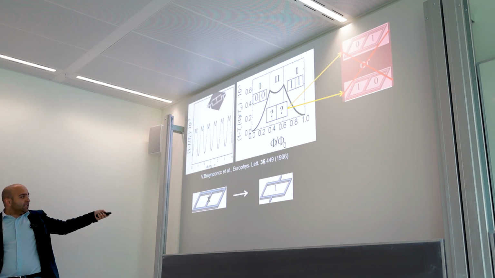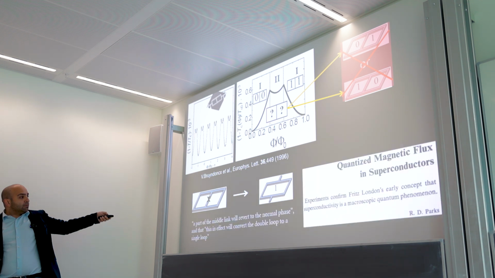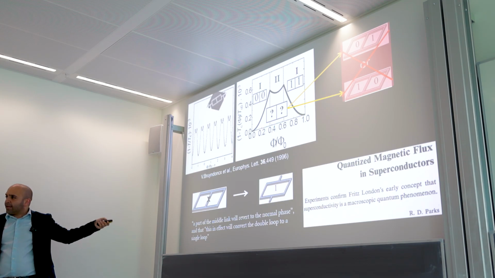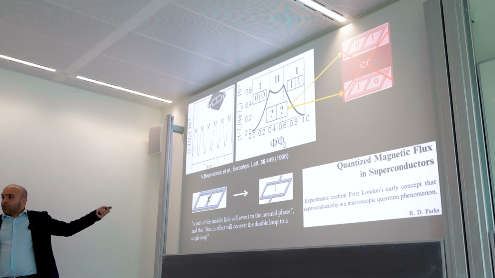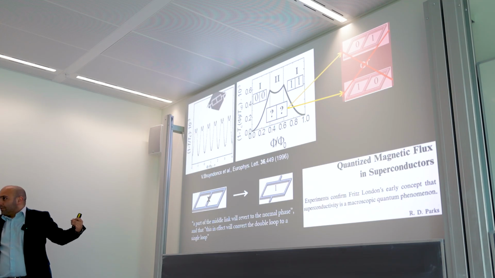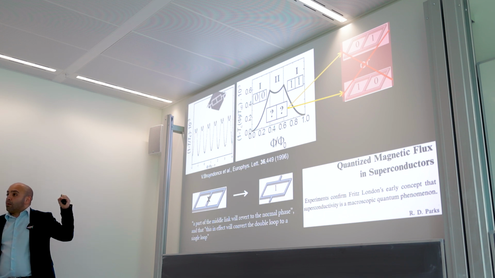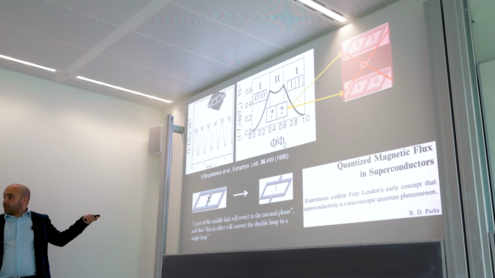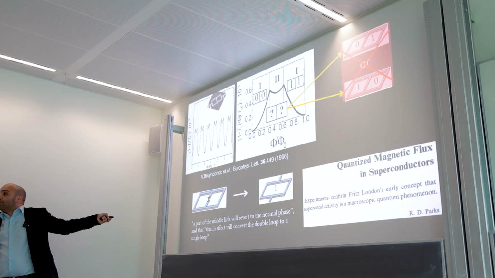But even in this case, actually, Parkes already kind of predicted this is what would happen in this geometry way before they saw it experimentally. Your superconductivity is just the amplitude of your order parameter goes to 0. You create a normal region here for reasons of topology and also saving energy. Because otherwise you would have double supercurrent in this middle part. So it becomes more energetically favorable to suddenly create a normal piece here and let the vortex be shared between both loops. And this can be even in a type 1 superconductor.